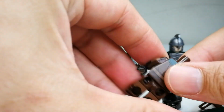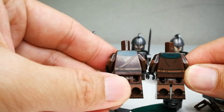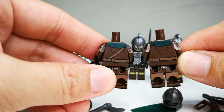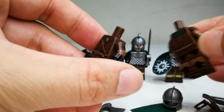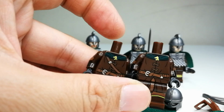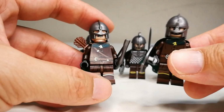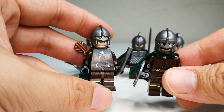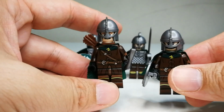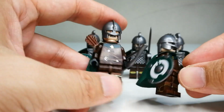So body printing, the back one is the same as the first one, with the exception of the belt for the cape. So very nice generic guards. You can get a couple of these, guarding Helm's Deep, defending Helm's Deep. See, very nice.